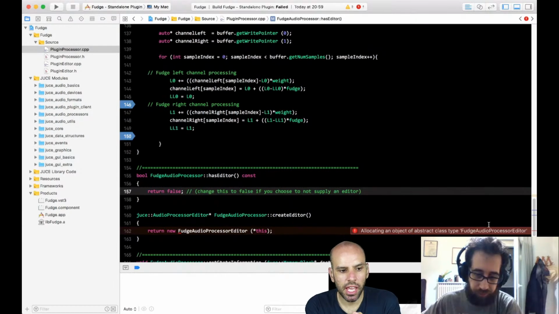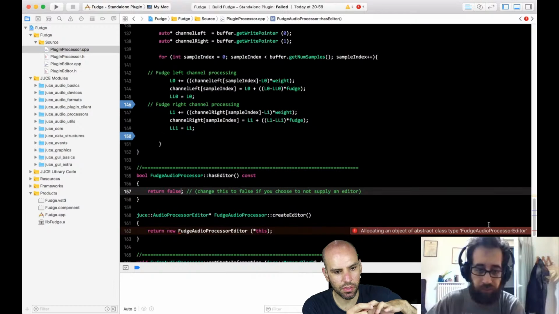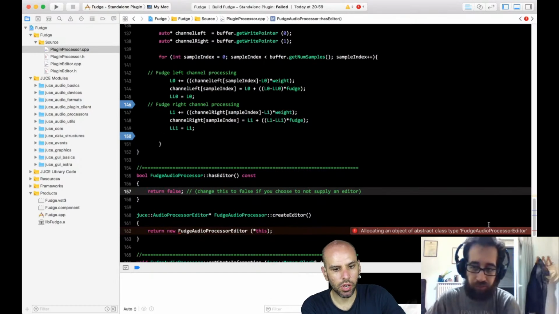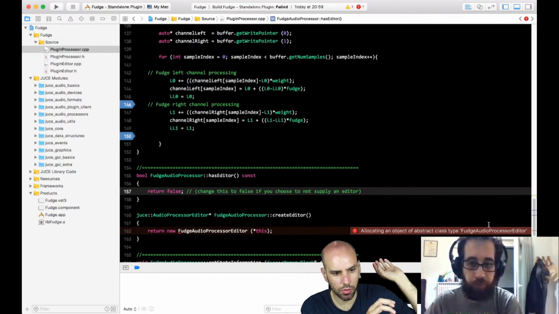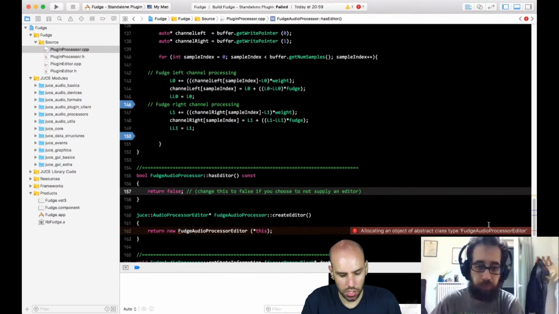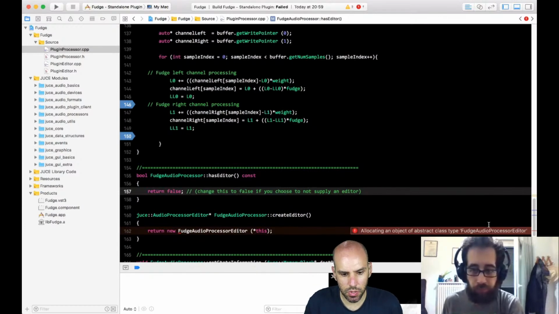And the APVTS is JUCE's response to that. If you use this APVTS thing, not just member variables, then JUCE will make sure to save those variables into the Reaper project or any host's project. When you save the project, you can close the host and reopen the host, and the sliders will be in the same position. So that's what the APVTS is responsible for.